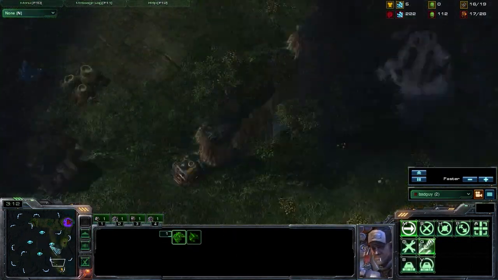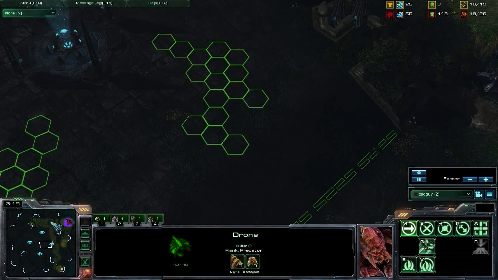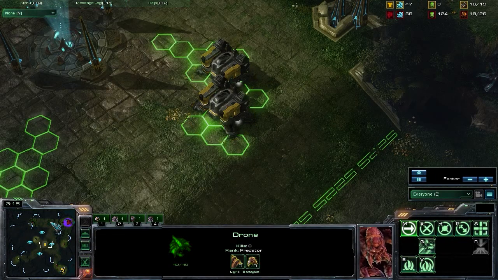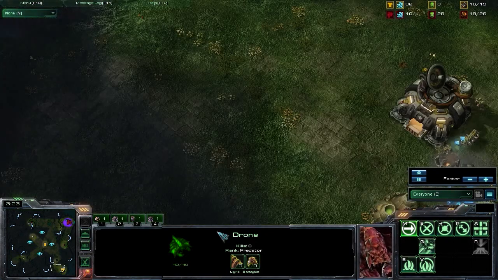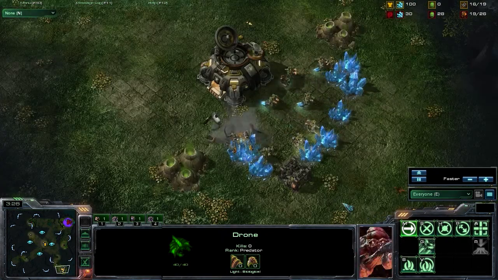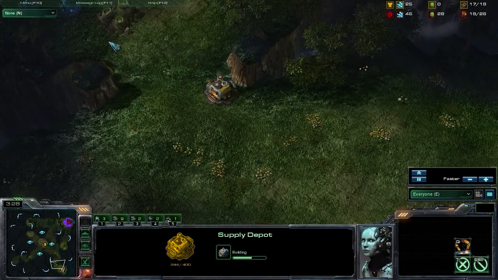Does the drone know about the proxy racks? No, he does not. Completely skips the center of the map. So that's going to catch him by surprise. He's going to come in here and say, what? Wait, no barracks? It's 3 minutes in. There's no barracks, and he has a double supply depot. Wait a minute, what's going on?